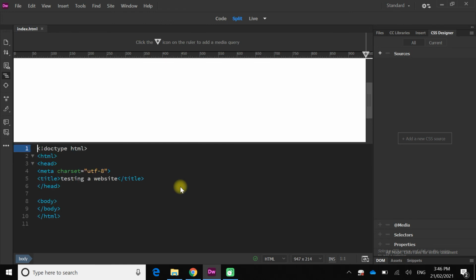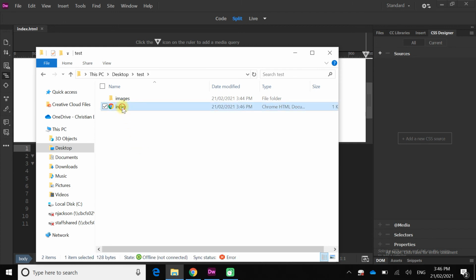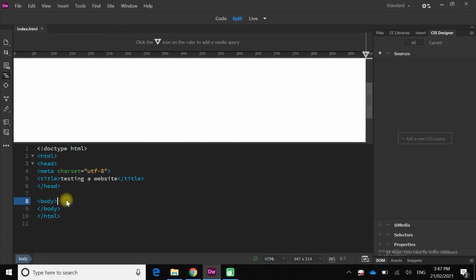So I've now saved the page. So if I come to that particular folder there, and I come into here and double click it to open in Dreamweaver, that is the page. How do I know it's the page? Because if I hover over it there, look, testing a website, that's the title of the page. I can also do a little test as well if I'm still not sure by going, let's put a little paragraph in, hello, oh, not hello, that would be a bit weird. Okay, and then go Control S to save it. Notice how the star's gone. Come into here, refresh, and hello appears there.